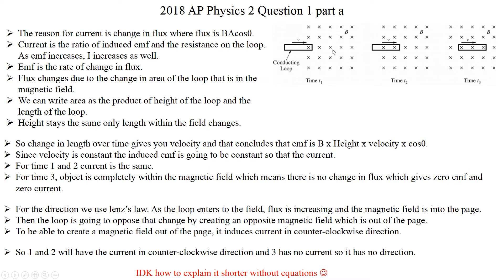So if it's opposing to the change, it needs to create a magnetic field opposing to the existing magnetic field, which is into the page. Then it needs to create a magnetic field that is going out of the page. And to be able to create an out of the page magnetic field, if you use the right-hand rule, you're going to see that you are going to have a counterclockwise current on the first loop and on the second loop. And on the third one, we're not going to see anything because we do not have any current for this one.